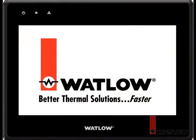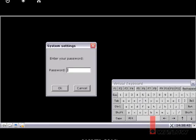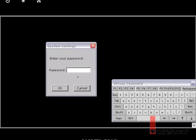To set the IP address in the OIT, power it up and touch the lower right corner of the screen to see the menu bar. Touch the Setup button and enter the password. By default, this is 111111. You may have to touch the password field to make sure the numbers you type are entered there.